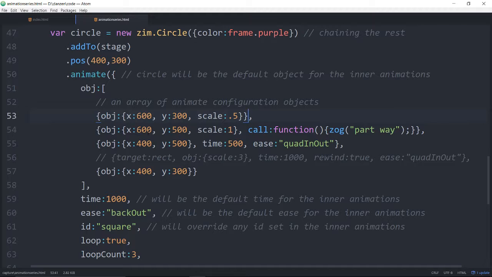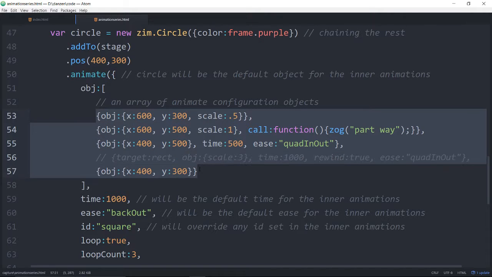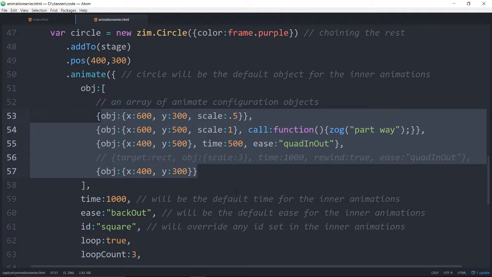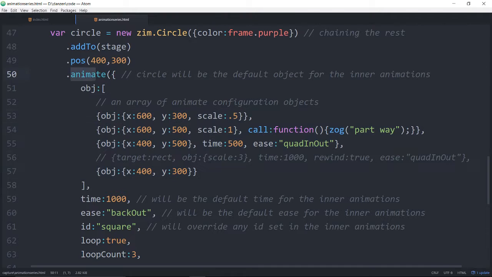And then as we went through, we could have stacked all of these up, but we would have had to calculate the wait or the delay for each one of these things and keep on adding them up. That would work fine, it was just a bit of a pain in the neck to do. So now the calculation of how much we have to wait has been taken away, and we just throw it into an array like this. Also short forms, because we only need to do one animate.